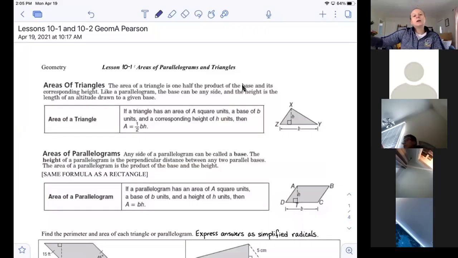Today is 10-1, 10-2. You guys just took a test on chapter 8. Again, as a whole, really all of our scores. So good job, you guys. That being said, you had no homework, so we're just going to jump right into today's lesson.